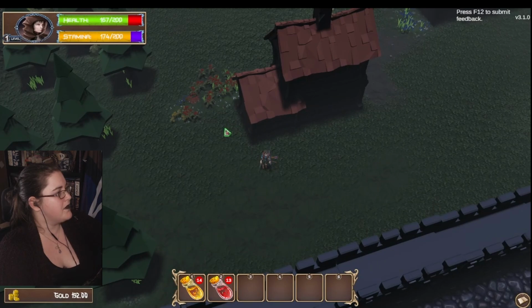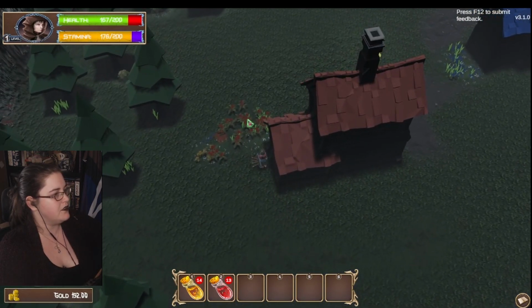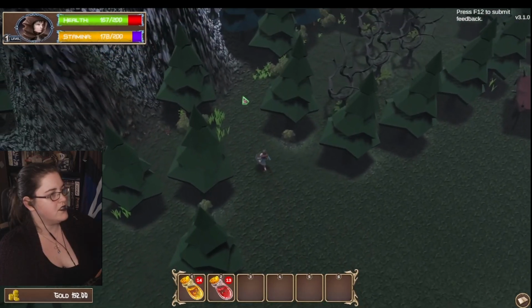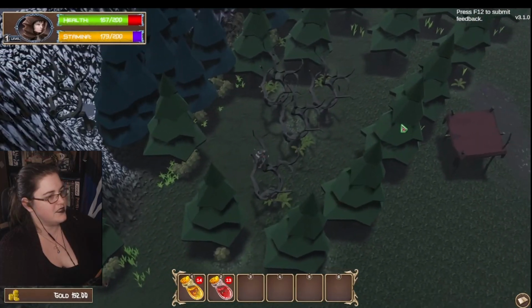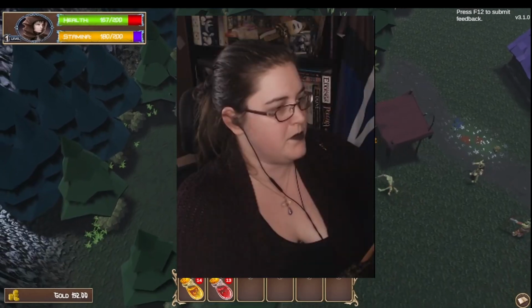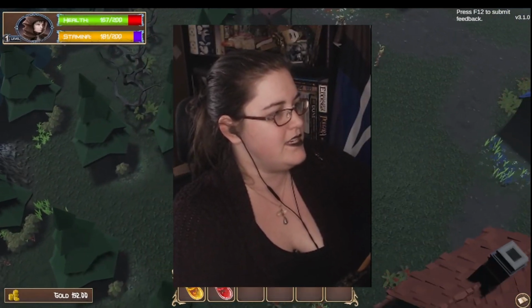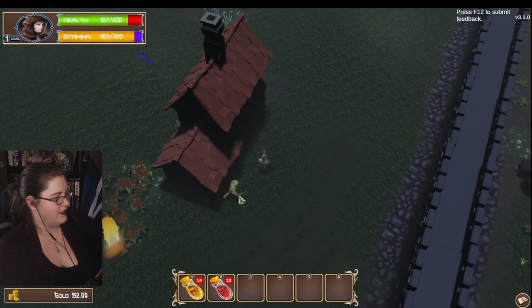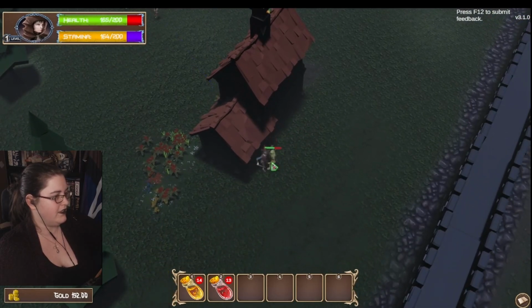I know stamina's been coming back. I don't feel like health comes back as you go, but I could be wrong. If I just skirt through the trees. Oh, nope, they saw me. Oh, and he's a mage! You come over here. I'll take care of melee over here.